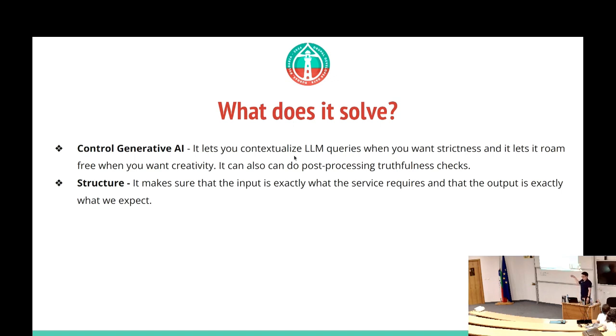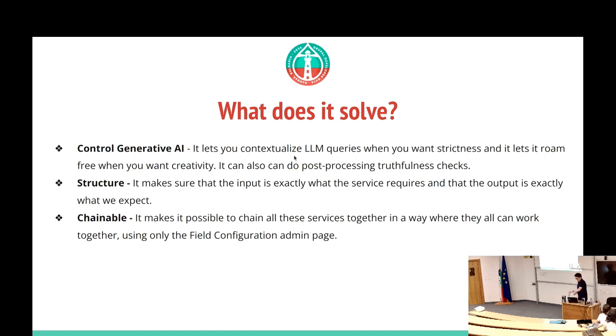It solves the structure problem, or Drupal solves the structure problem for it. So that's what it got for free, because Drupal existed. So it knows exactly how to input and output for every type of field. It's chainable, of course. So it's just working from field to field, and it has a weight. So if the weight is low, it starts with this rule. If the weight is high, it ends with the rule. And the only configuration that you will ever have to do with the AI Interpolator is on the field configuration page. There are no other configurations, adding API keys, maybe.